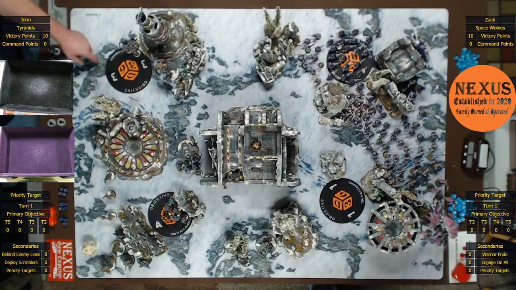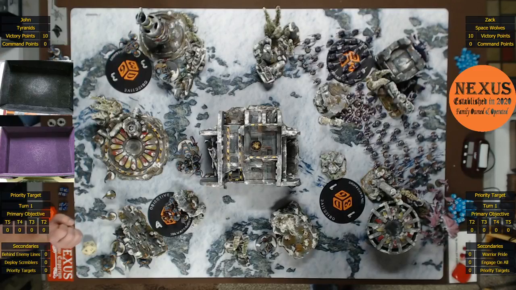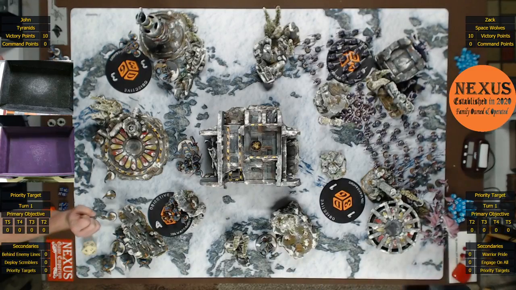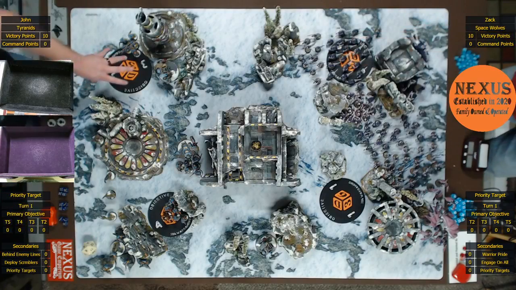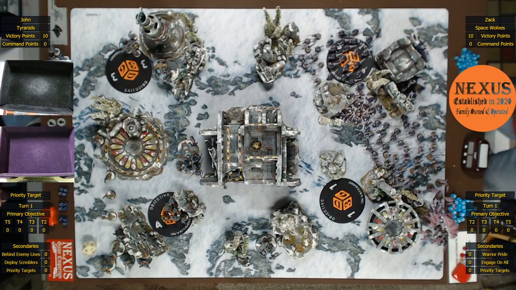Actually, I think we're going to the roll-off. We're talking about which ones we're going to choose as our priority targets. I've chosen the priority target in my deployment zone. He's going to take the one just outside of his deployment zone, which is a neat difference. But Space Wolves don't really like to hang back, so that works.